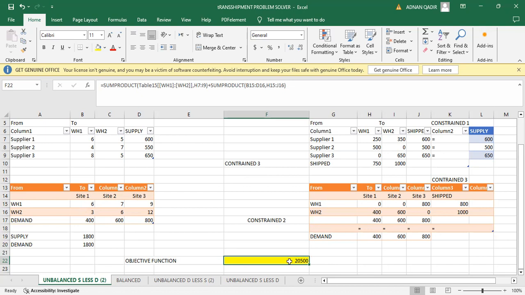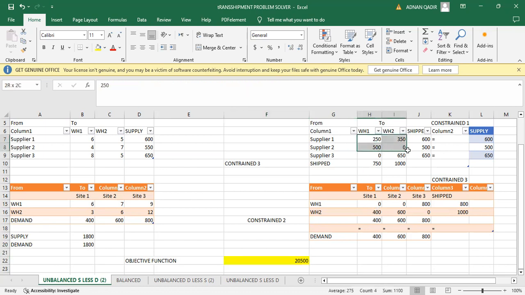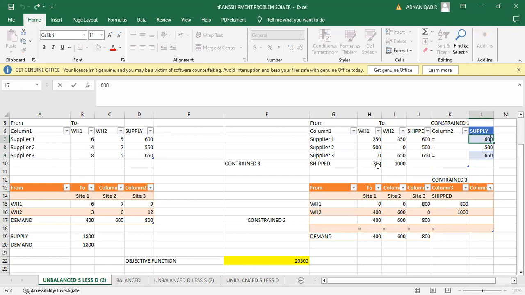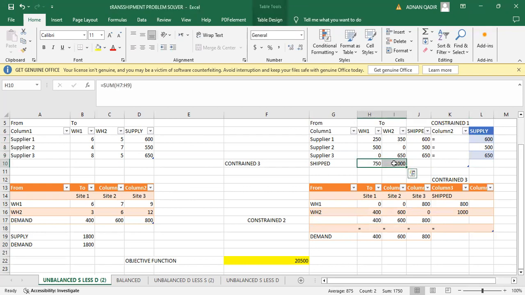This is my objective function. My variables are the values of these two matrices, this one and this one, which I change to get the optimized value. My constraints are this column and this column, and similarly the demand constraints are this column and this column.